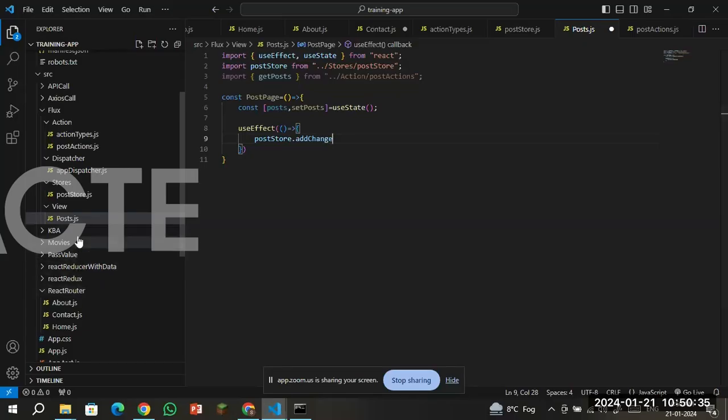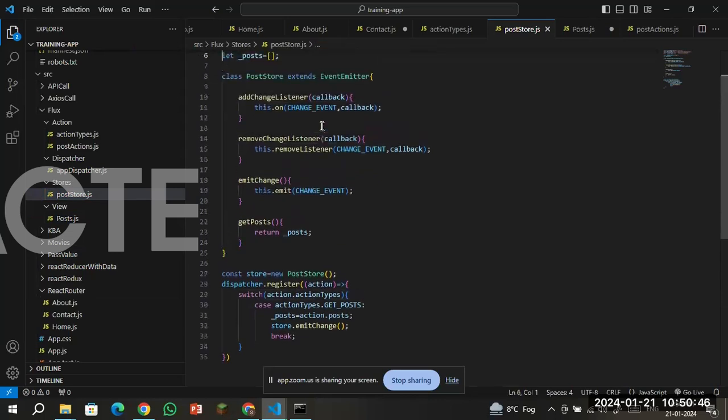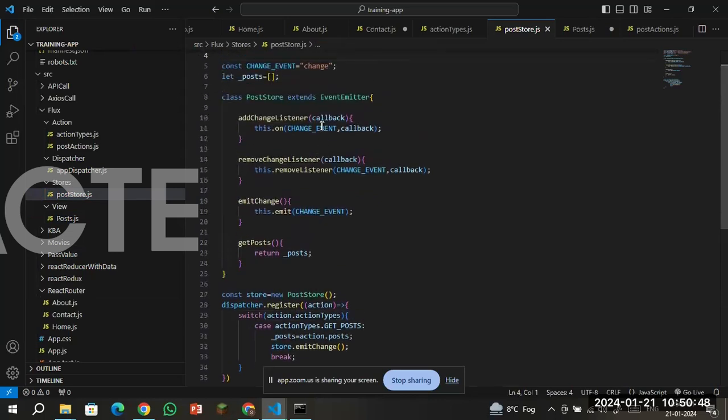One second. Emit change. Not image change. Okay. Actually, it should be listener. Add change listener.